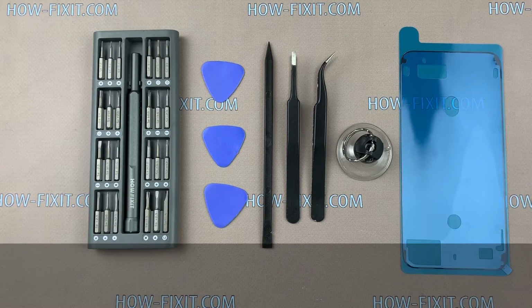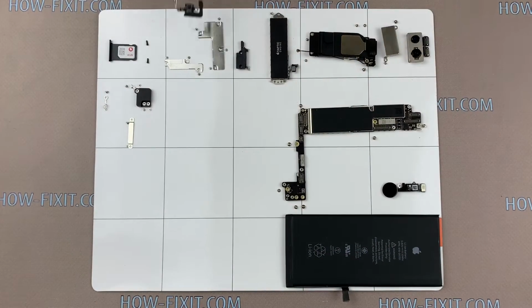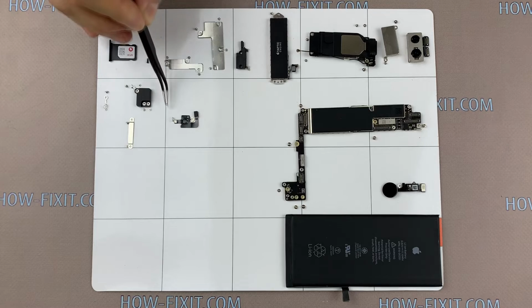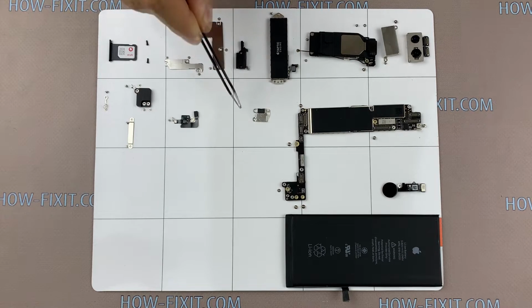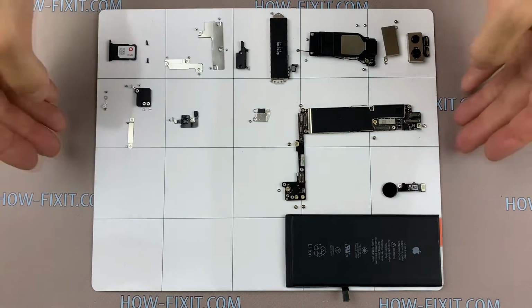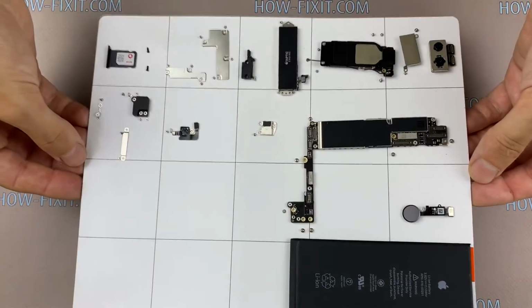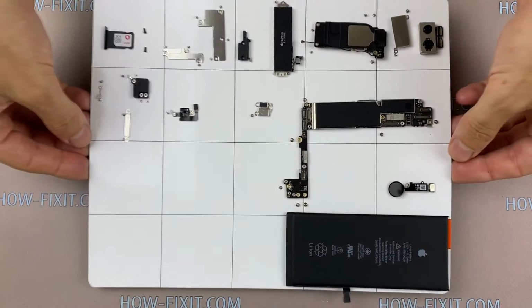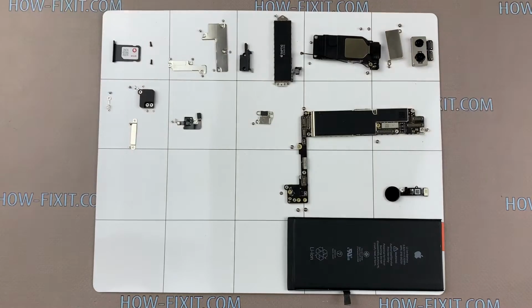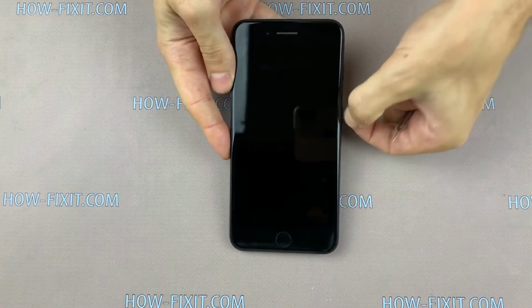To replace the back housing of iPhone 7 Plus, you will need to completely disassemble the iPhone. This is a difficult process, but assembly will be more difficult, because most screws are different size. Therefore, I recommend using a magnetic mat in process of disassembling and laying out all screws and parts step by step. Turn off the iPhone and remove SIM card tray.